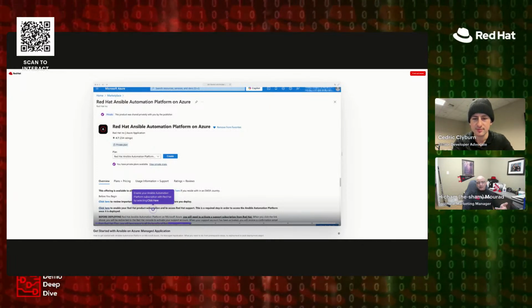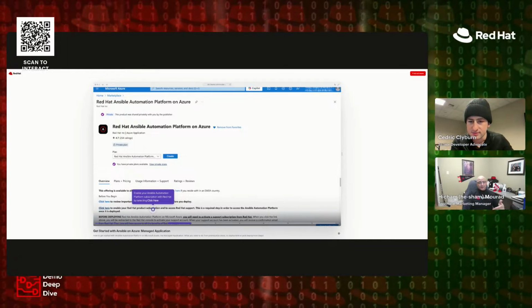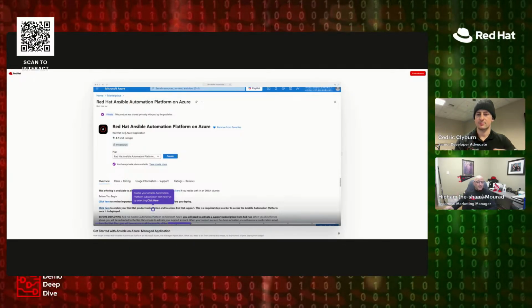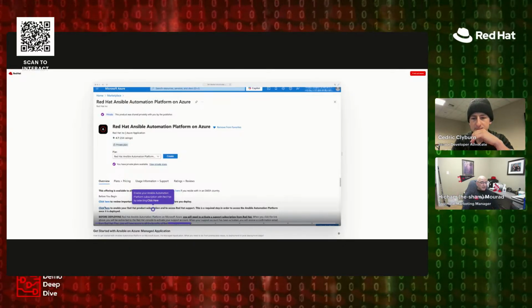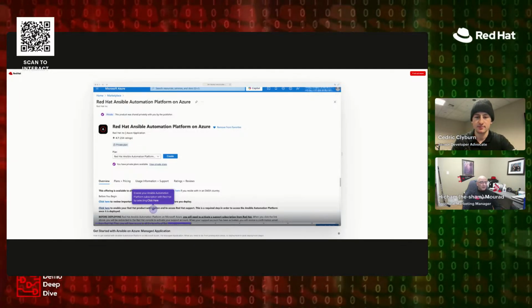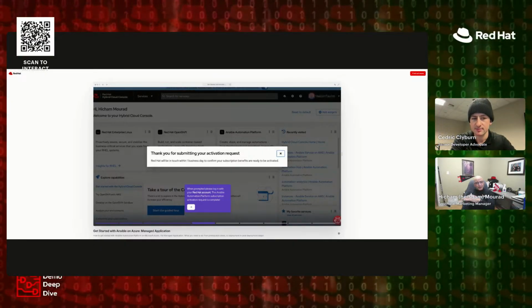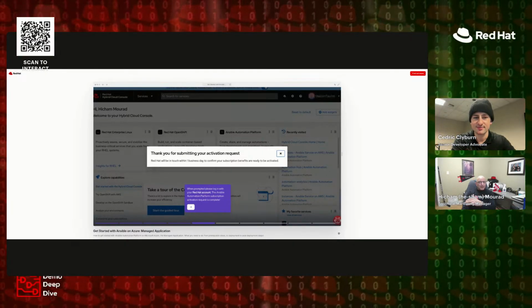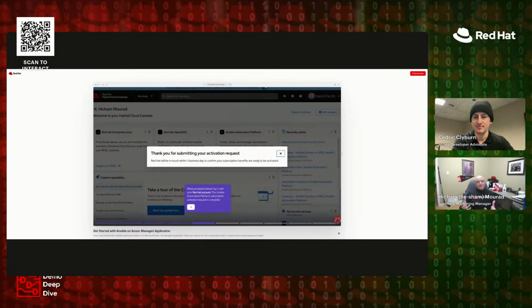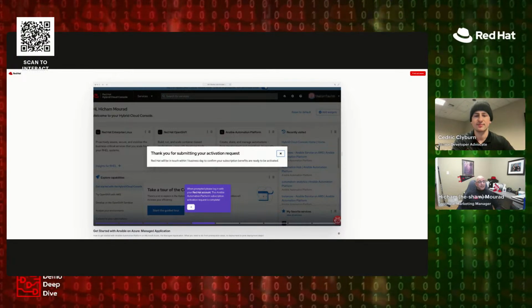Now, once you jump into the tile, there's a quick step that you need to do. This really just activates the Red Hat subscription on the back end. So you're going to click on the click here link. And when you click on that, essentially what it's going to do is launch you in context to the Red Hat Hybrid Cloud Console, and you'll provide your Red Hat account. And then it says, thank you for submitting this activation request.